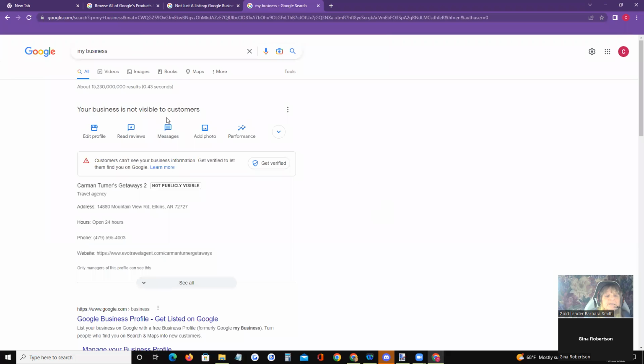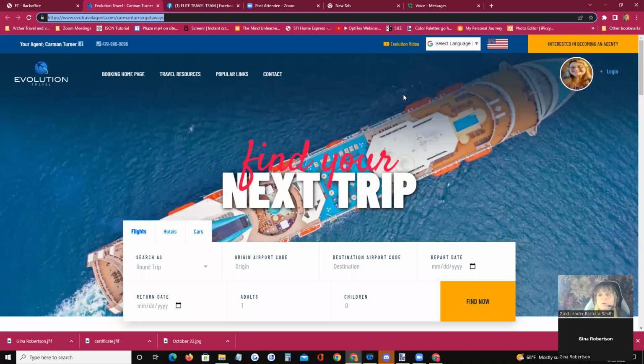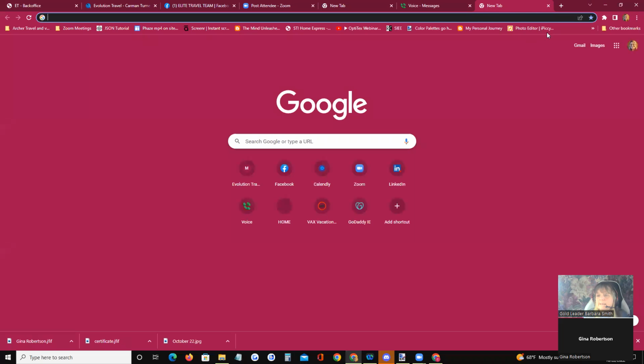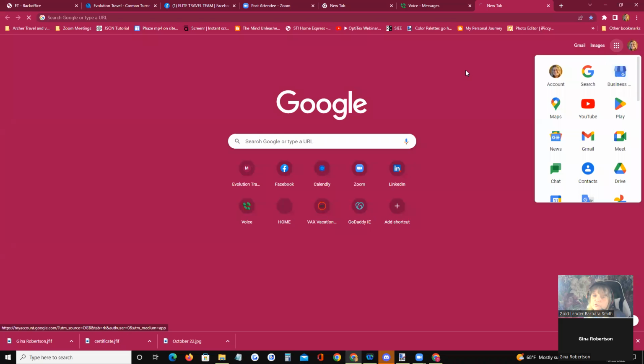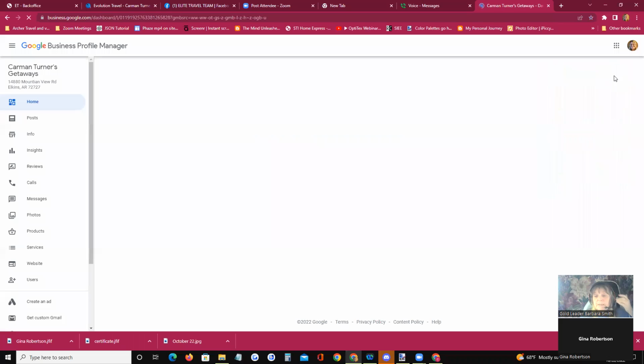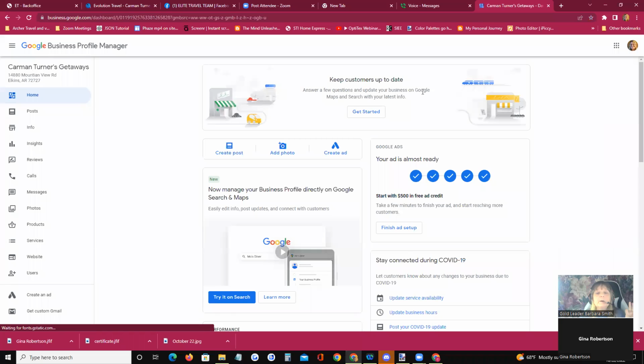Okay, it says your business is not visible to customers. What I'm actually going to do later is go in and close that one back out. But what I am going to do now is show you what my actual one looks like. Up here, you can see I've got Gmail, images, there's my picture right there and the 9 apps. You're going to go to your business profile because it should be up there now. Initially, when you do that, you are going to get a white box pop up, and it's going to ask you to verify either on Maps or Search.